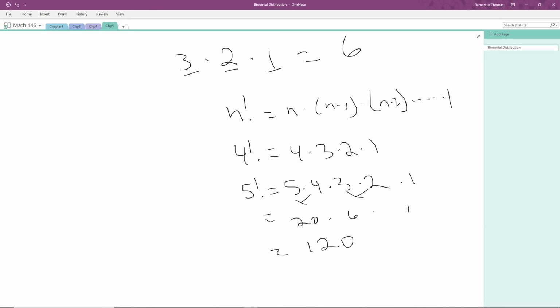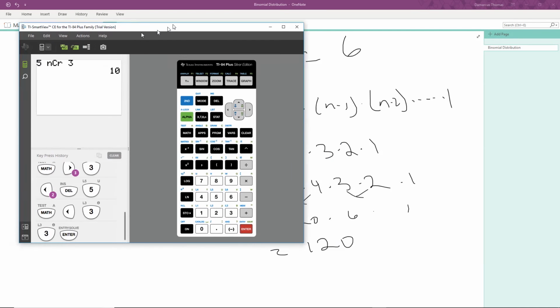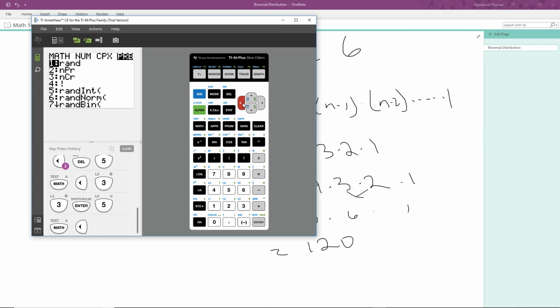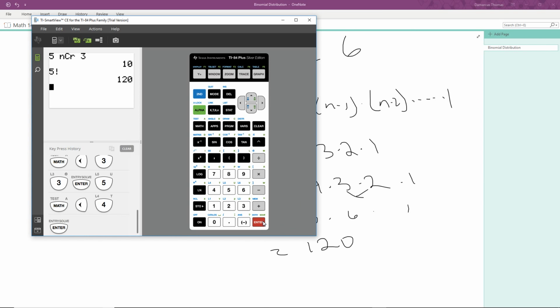Now, probably you're thinking, well, wait a minute. Do I actually have to do all that? No, you don't. There's actually a button for that. If you go into 5 and then back to math, PRB, you see number 4 represents factorial. It's an exclamation mark. That's this symbol. So 5 factorial means 5 times 4 times 3 times 2 times 1. And so the formula for 5 choose 3 is actually 5 factorial, but then we're dividing by 3 factorial and 5 minus 3 factorial, which is 2 factorial. All right. And that's because we need to divide out the repetitions.